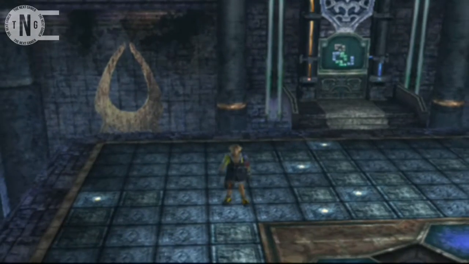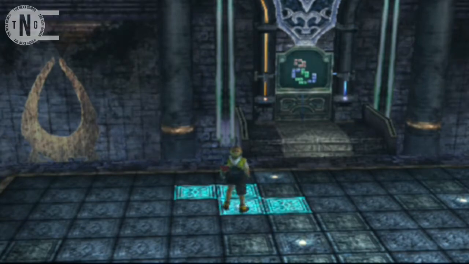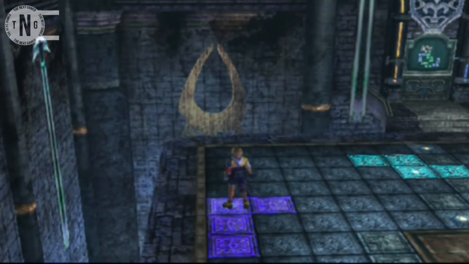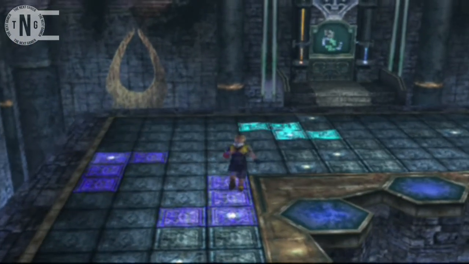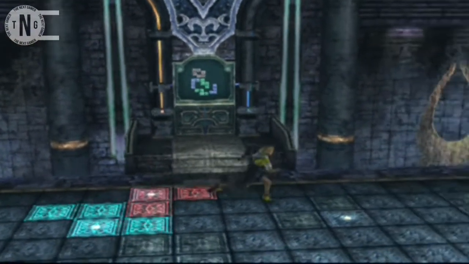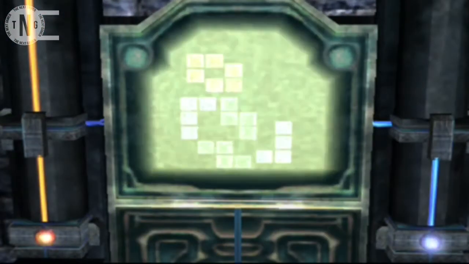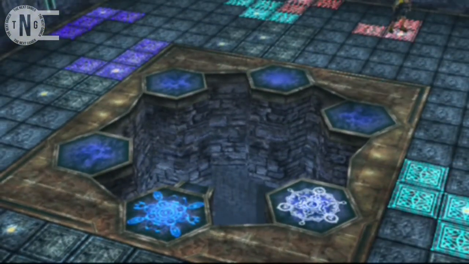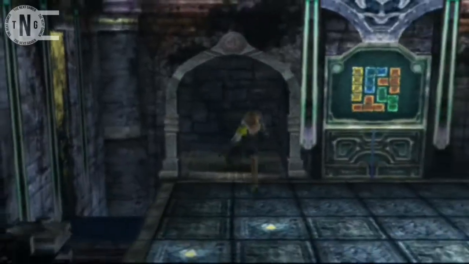A lot of lights there. Avoid that if you can help it. Wait, I do need this one. And this one. One. And we can grab this light and this light. Simple, simple. Just annoying that we have to keep doing it. Okay.